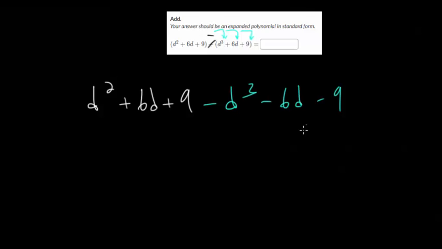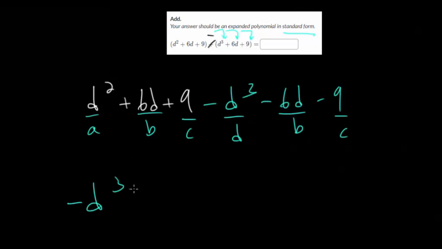Now we can combine like terms. So we'll call the d squared ones a, and it doesn't look like we have any more. And then we'll call the d terms b. So there's another d term there. And we have a constant term, we'll call that c. Here's another one. And then we've got this cubic term, which I'll give with d. Now, I'll write the cubic term first because we want it in standard form, and we only have one of them. So we have minus d cubed.